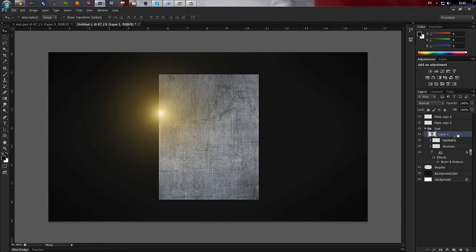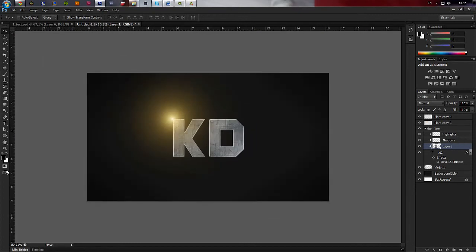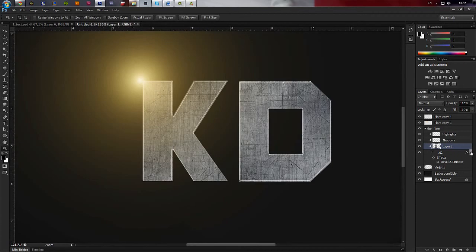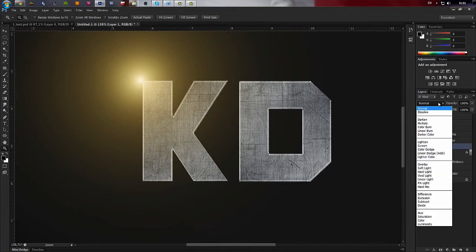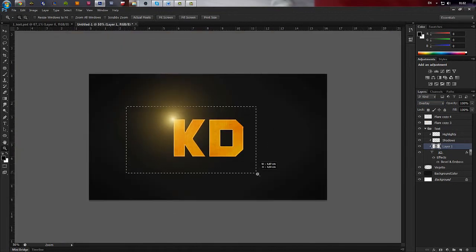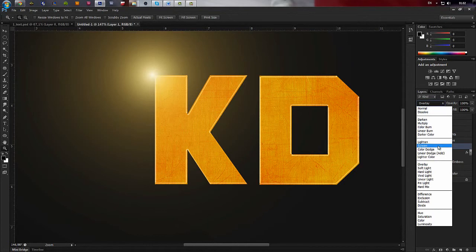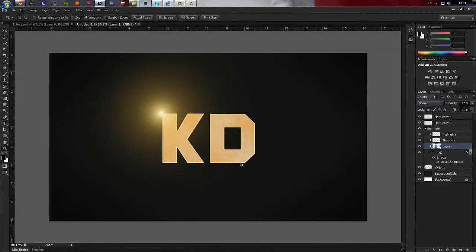As the previews, you just have to drag it under the shadow and highlights layer, and it will automatically fit in there. Sweetness. Okay, so now to make it blend a bit more, because we want our color and all that, go into the blending options of this layer and put it into overlay. Now the color may be quite much, so let's put screen instead. Now that makes it more white.